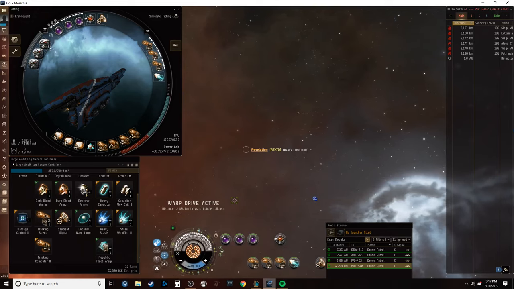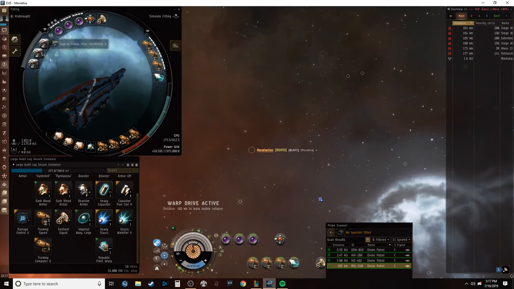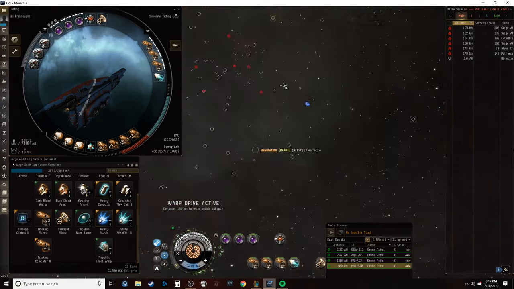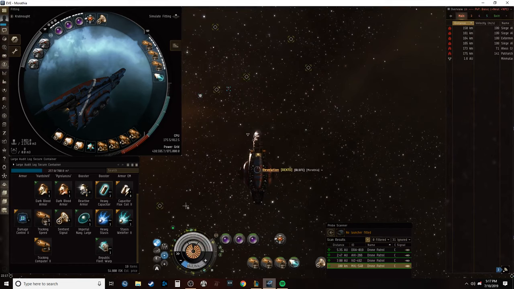That's one of the reasons why we have 3 locus coordinator rigs, to ensure that we have the maximum optimal range we can. This is the same as having an officer tracking computer fit to your ship. And this is the same as a T2 tracking computer, if they're loaded with optimal range. So effectively, the Revelation gets to have 7 tracking computers fit to its ship.